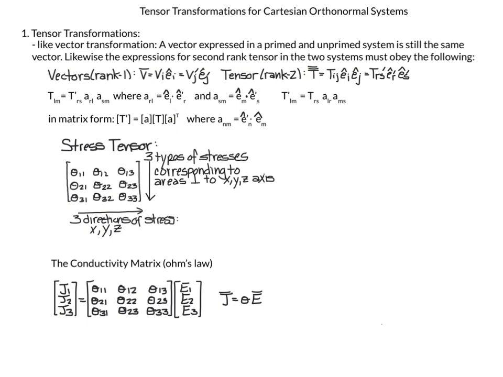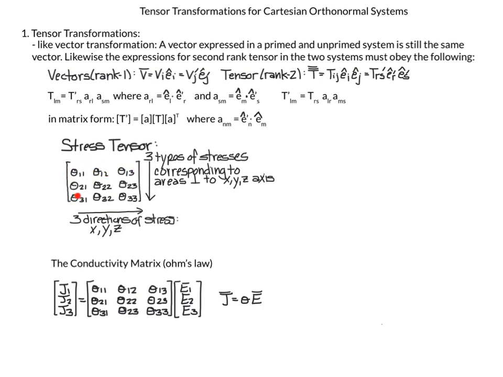And for rank 2, I wanted to give you an example. Remember, rank 2 has two indices, so it's quite naturally represented by a matrix, right? So your I component versus your J component. And we discussed briefly the stress tensor before, where here we have different stresses. There are three stresses, so this is the first stress in the first row, the second stress in the second row, the third stress in the third row, and the columns are the directions that the stresses apply to. So this first type of stress, this is what happens in the x direction, or how it affects the x direction. This is how it affects the y, this is how it affects the z.